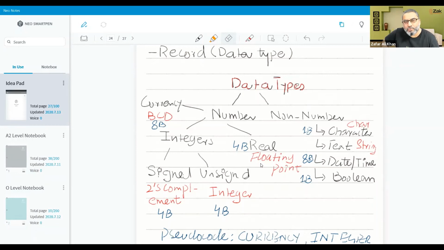Where there are just two conditions, we use Boolean. Now, why do we call it Boolean? It is based on an algebra called Boolean algebra made by George Boole. George Boole was a scientist who gave us the mathematics which rules computer science. That is Boolean algebra.